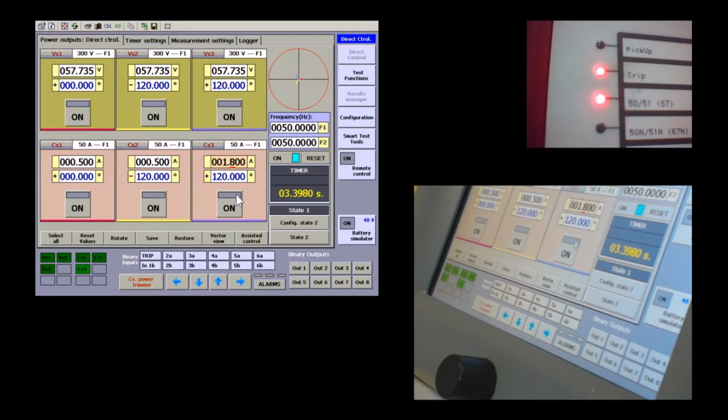So as you can see, the relay has detected the trip and sent a signal to the Mentor, which has stopped the test and the chronometer. The chronometer stopped at 3.39 seconds, so we note it on our test form.